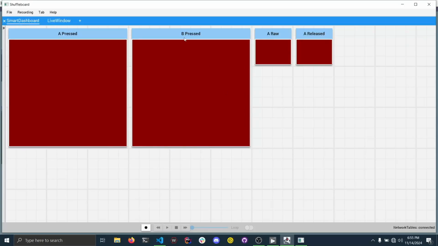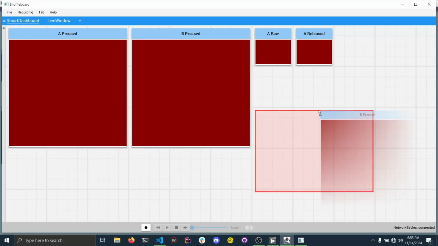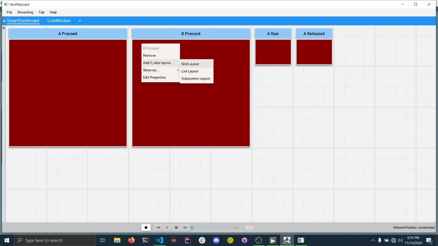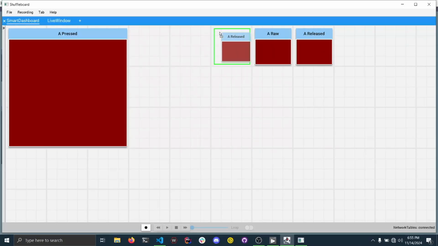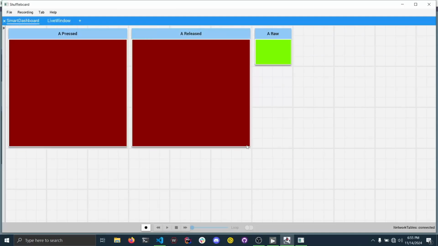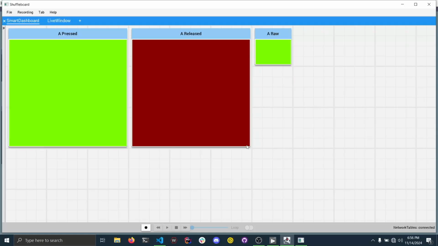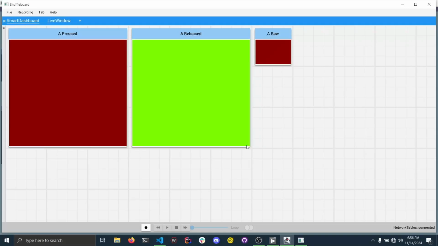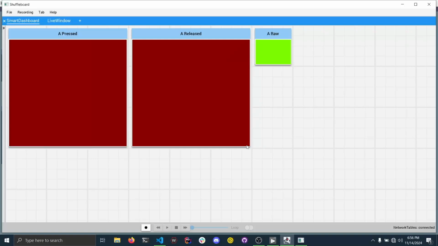For example, the A pressed and the A released should happen more or less after each other, right? I don't want this anymore. Let me remove that. Yeah, so you should see generally A pressed and then A released. It can be hard to catch though because sometimes it's just too fast. But A raw is always going to be, what is it doing right this second? But you do see there is a difference in behavior.